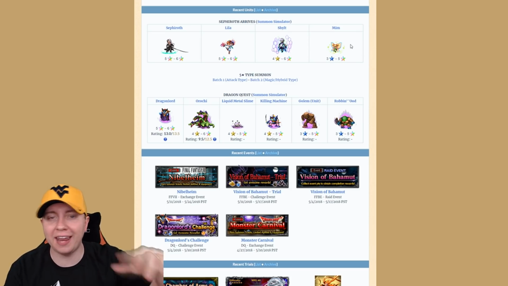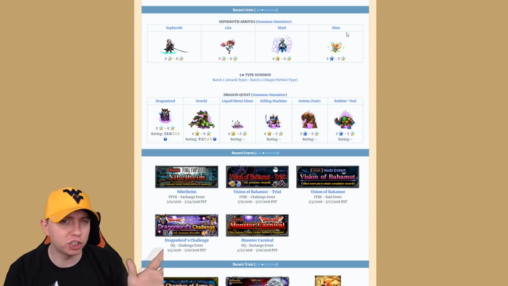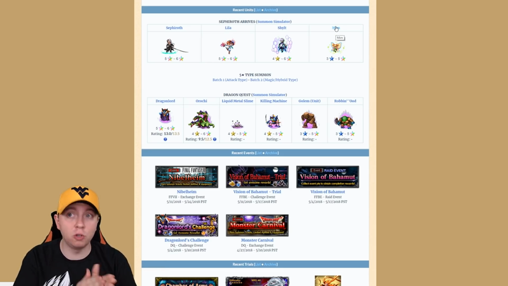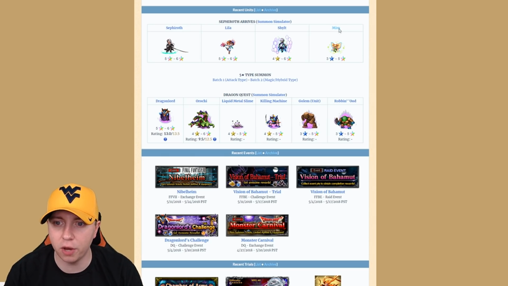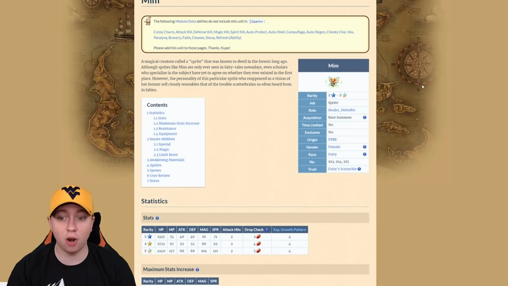We're going to talk about that and future banners and where you should be spending your lapis, essentially. I'll give you some tips so you can decide, because everybody's accounts are different. We're going to go here and go to Mim. Mim is the first and only 3-star base going up to 5-star unit on the banner.